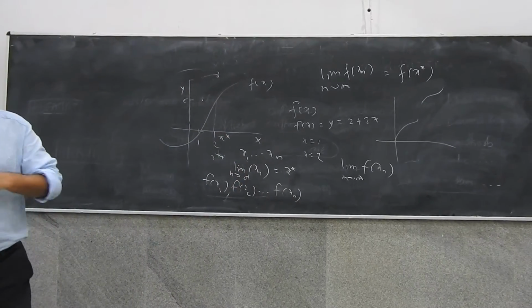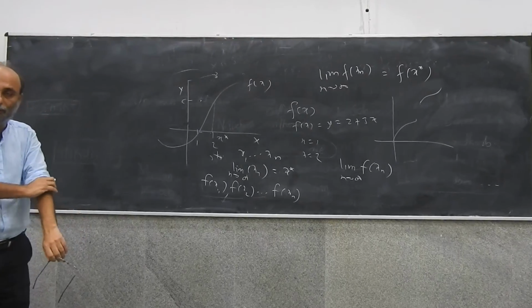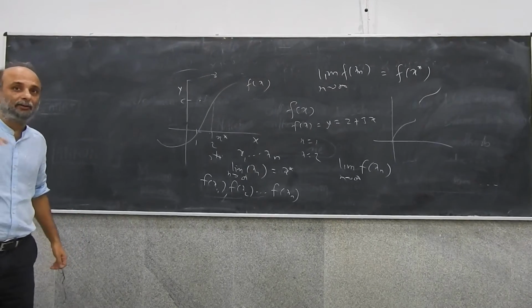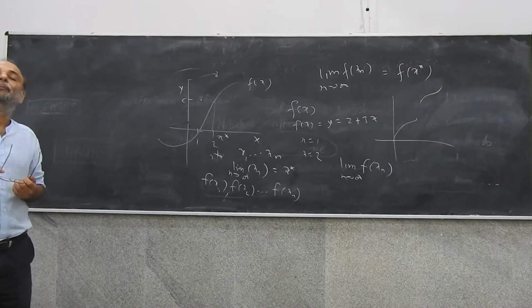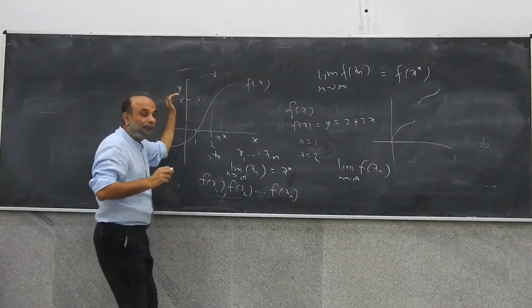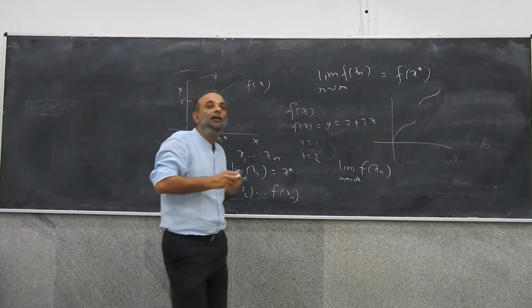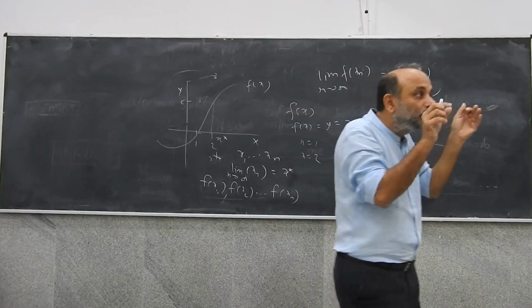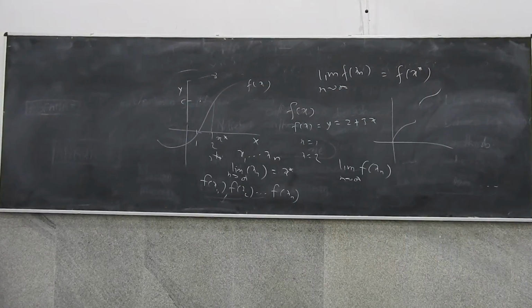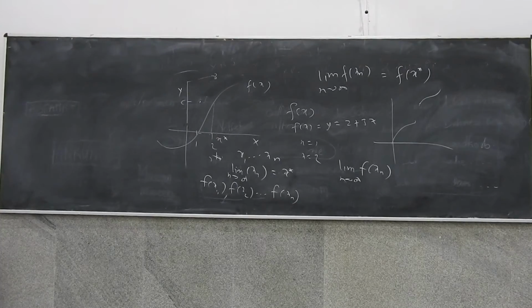Yeah. So as xn, x1, x2, goes nearer, x tends to x star. So the images of each xi will go towards f of x star. Yeah, perfect. So as x gets closer and closer to x star, f of x should get closer and closer to f of x star. Then the function will be said to be continuous at x star.